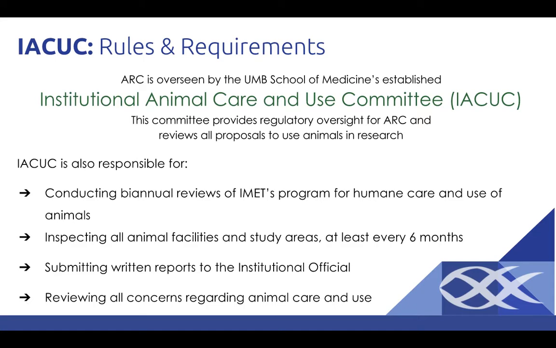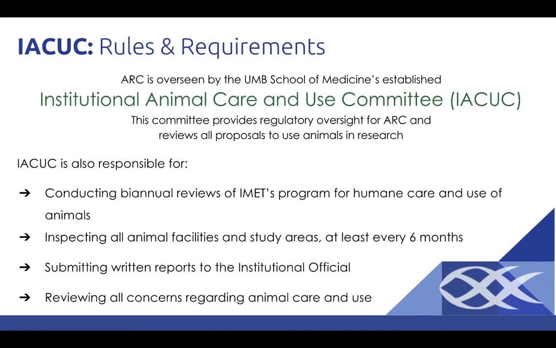The UMB IACUC reports to the Dean of the School of Medicine and is administered by the Office of Animal Welfare Assurance. IMET has a contractual agreement in place that states the UMB IACUC is the presiding IACUC over the ARC. The UMB IACUC is responsible for assuring that all animal use complies with the Animal Welfare Act, Public Health Service Policy on Humane Care and Use of Laboratory Animals, the Guide for the Care and Use of Laboratory Animals, and all other applicable regulations, policies, and procedures.